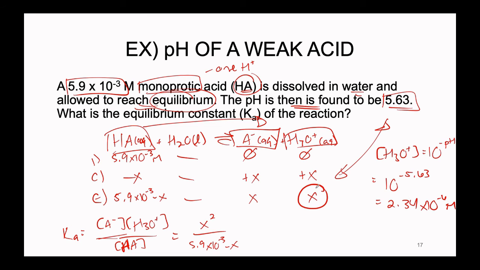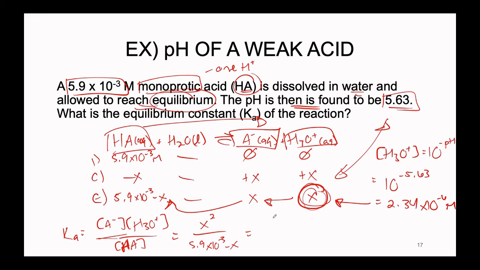This is going to be what our x value is equal to, right? Since at equilibrium, the concentration of H3O plus is x in the table, and we just found what that concentration is, this is our x. Not just in the H3O plus case, but also the A minus, and also the amount that is going to be lost from the reactant. Again, x is x is x. It's all the same x.